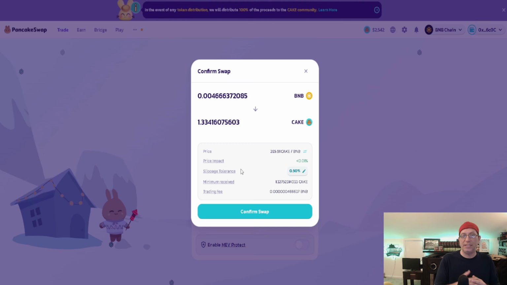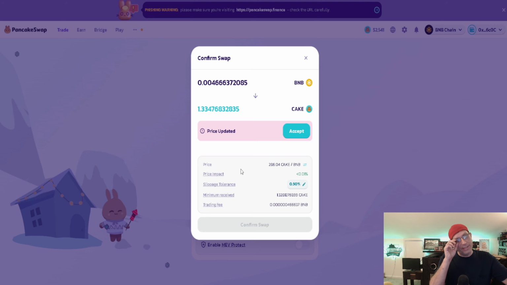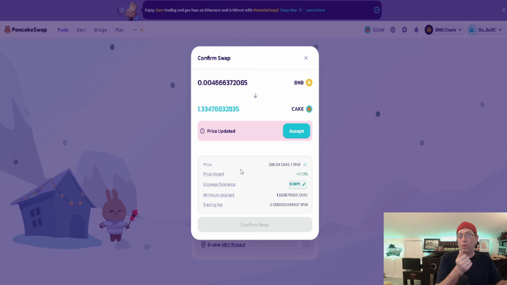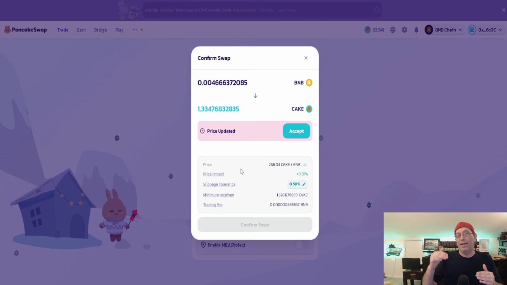And what is slippage? Slippage is the difference between the price you want to buy at and what's available out there. A quick example: I have $100 and I want to buy 100 coins because each coin goes for $1. So I should be able to spend $100 and get 100 coins. Well, what if one person is selling 99 of those coins at $1 a piece? I'm just going to grab them. I got 99, I only need one more. Who else has it? Nobody has it, but somebody's got one for $1.05. Okay, I'll do it. Now I have my full 100 tokens. I got it for $100.05, and I can live with that. That's slippage. That's how far you're willing to go deeper into the pool to get all of the tokens you're looking for.